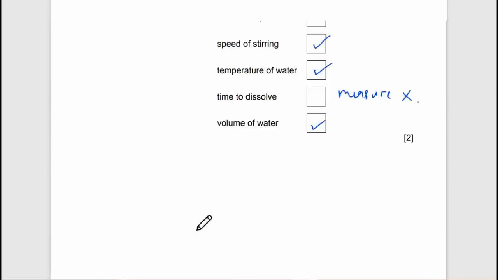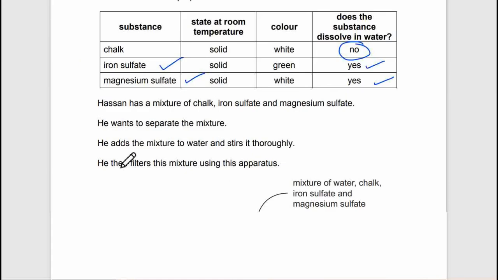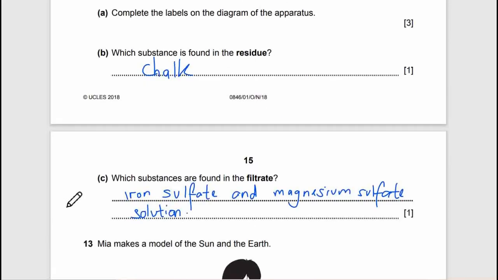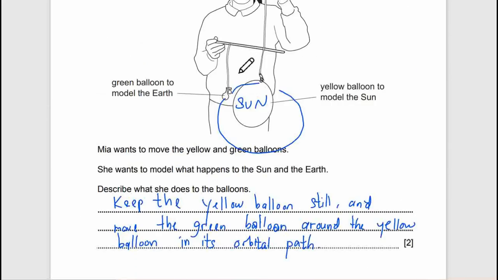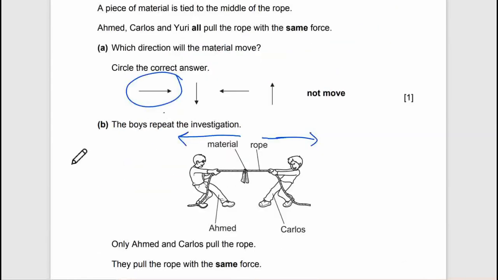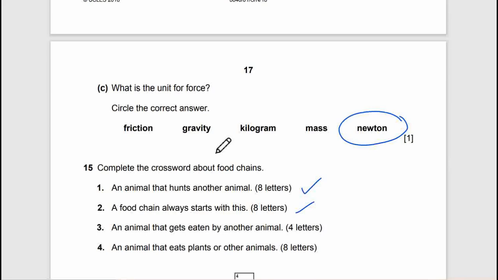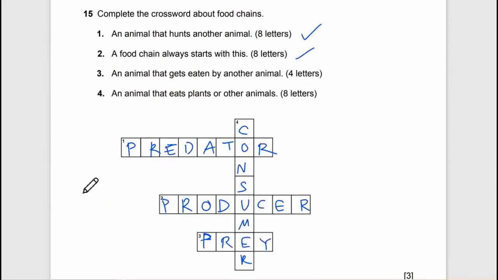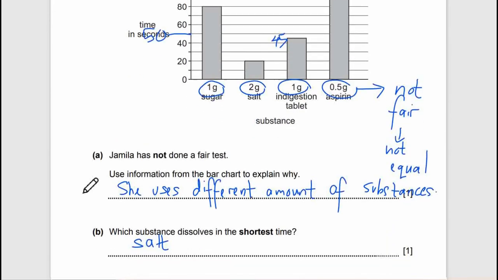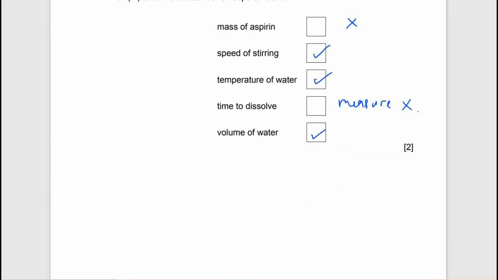And that's it for today. This is the last question. This is the MarkScheme for number 11. And this is for number 12, and this is 12B, and this is the MarkScheme for 12C. This is number 13, and this is number 14, A and B. This is number 14B, and this is number 14C. And this is the MarkScheme for number 15, and this is the MarkScheme for number 16, A, B, and C, and 16D. So that's it for today.